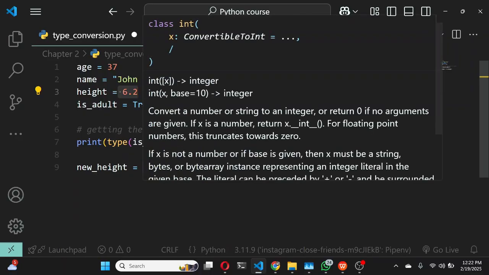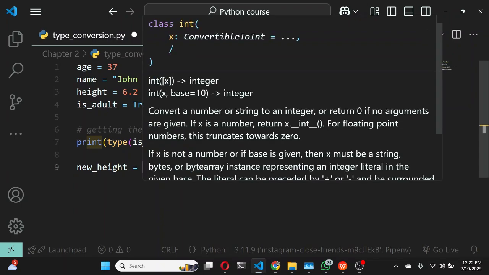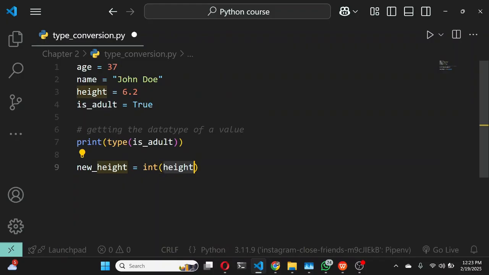Now, we want to convert this 6.2 into an integer. So I created a new variable called new_height, and I equated this to the int function or the int method. This is inbuilt, it comes with Python. And then all we need to do is pass in the value that we want to convert to an integer. Because the value 6.2 has been assigned to height, we're just going to pass in height.